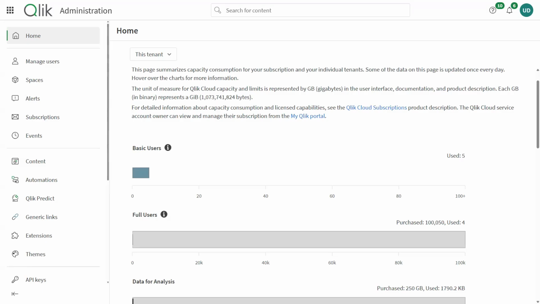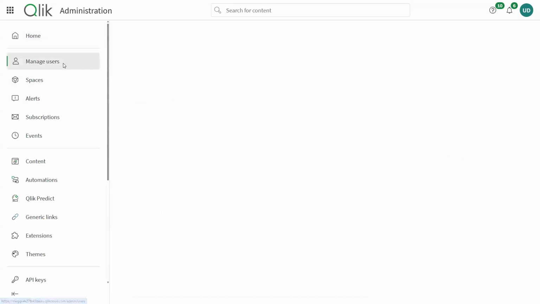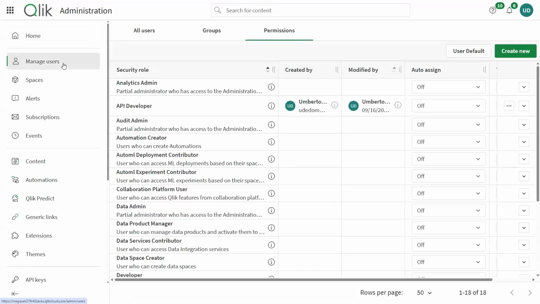Okay. How does a user get their allocation of a basic user entitlement? Is it based on the permissions to that managed space? Yes, when they log in, depending on the type of permissions provided in the spaces and in the security roles, they'll get a full user or basic user entitlement.